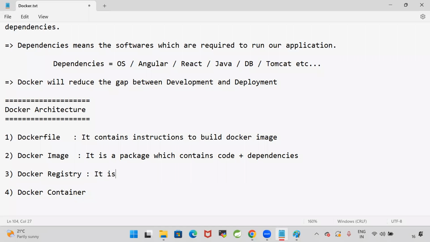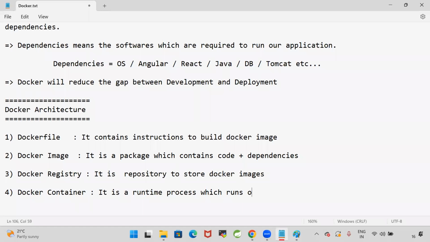Docker registry is a repository to store Docker images. The next one, Docker container. It is a runtime process which runs our application.